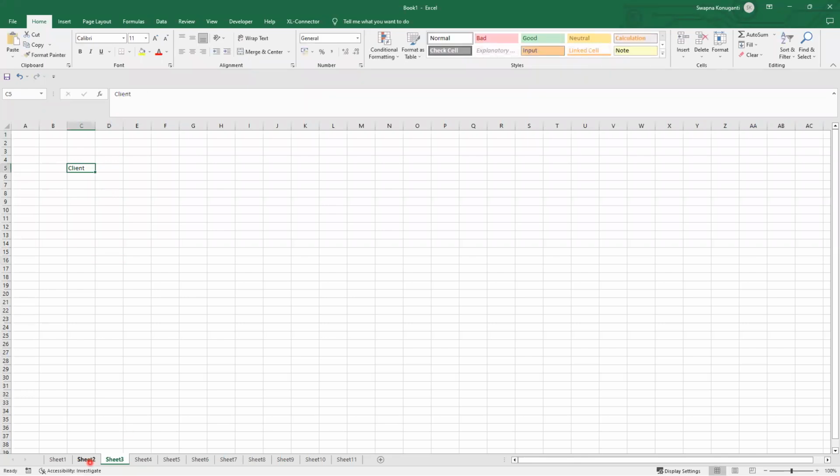Like this, every sheet stores certain information. Sheet 1 is saying customer information. When we say customer information, usually it is a first name, last name. What is the customer last name? And the customer email ID, customer phone number, customer address, right? And maybe a few more details, we will take it.